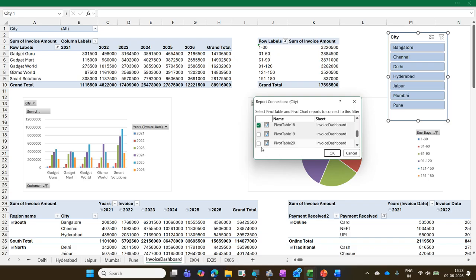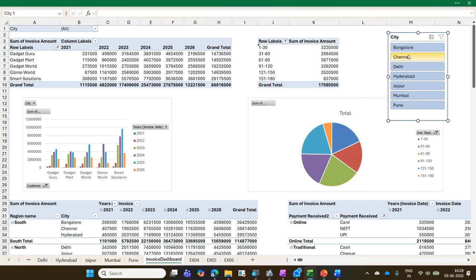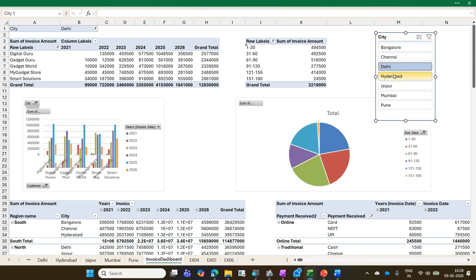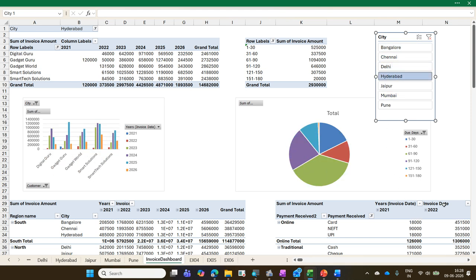Now select Bangalore. See, all three reports are for Bangalore: top 5 customer, aging analysis, and this payment received is also for Bangalore. Chennai, Delhi. The font size became small, you can see that. So all three reports are getting filtered. Control Shift F1.